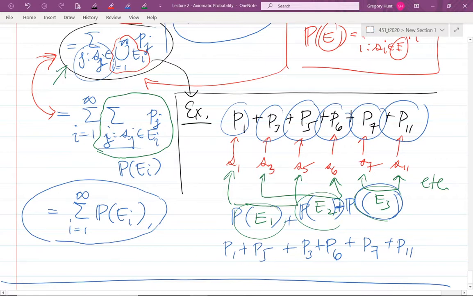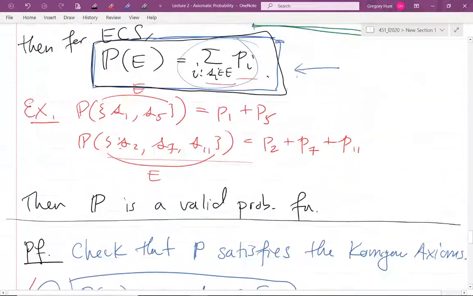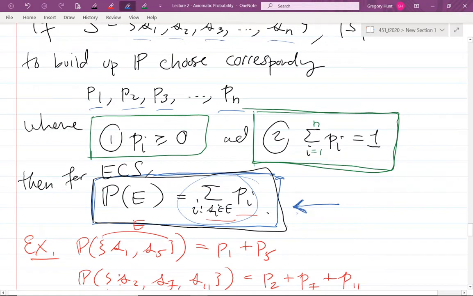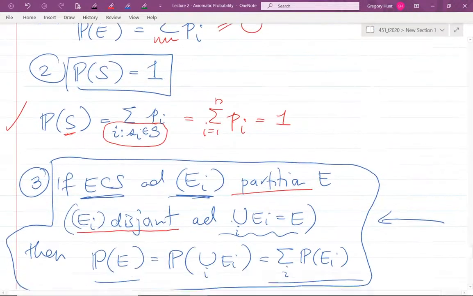It definitely is worth thinking about for a minute. It's not the most important proof, but it proves what we wanted to show: if I have a finite sample space with elements, I can just assign probabilities to each of the outcomes, and as long as each of those probabilities is positive and sums to 1, we can make a reasonable definition, as I've defined here, of a probability measure for a finite sample space, which basically says, just add together the probabilities of the outcomes of whatever event I'm looking at.